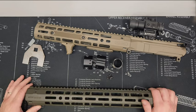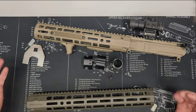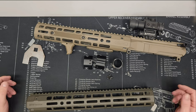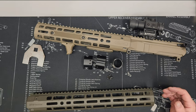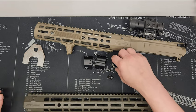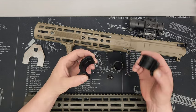Now, before we get too far into the video, I just want to go over some of the hardware that comes with it. I actually started a video on this and deleted it, so we're restarting from scratch. These have been used, out in the field, and you've probably seen them on other videos. You're going to get your handguard, an inner barrel nut, which is a steel barrel nut, and a clamshell barrel nut.